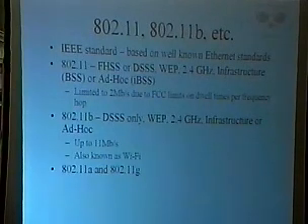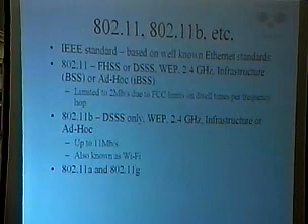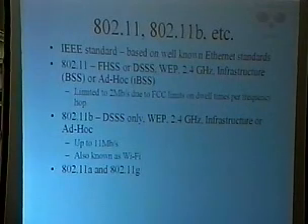The original 802.11 specification had frequency hopping and direct sequence for the modulation for the signals. It also had IR, which really never got deployed. You could sit in your little Dilbert cubicle and put your IR 802.11 radio up on there and bounce IR signals off your ceiling tiles in your office and transmit data at 2 megabits and just a shade where you couldn't see it.